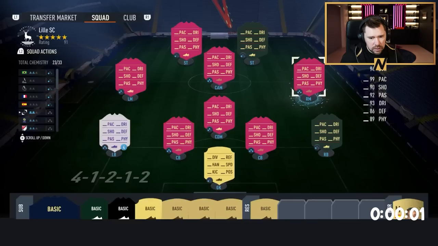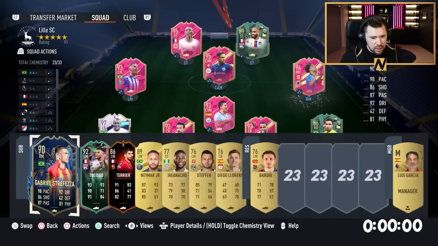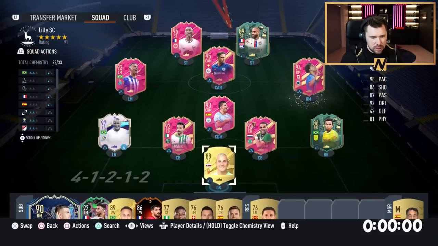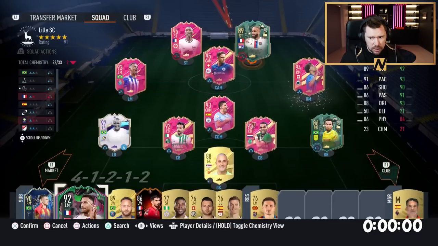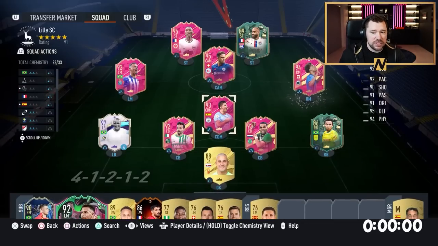That is 5 hours worth of work. Strefeza, Tolisso, Neymar as subs. Probably Tolisso. Oh, he can play. Oh, he can't play striker. That's a shame. Because Tolisso would be a better striker than Lacazette. He's got better stats all around other than a little bit of physical. But that is 5 hours, guys. We would need a left back for Roberto Carlos. But there you have it.